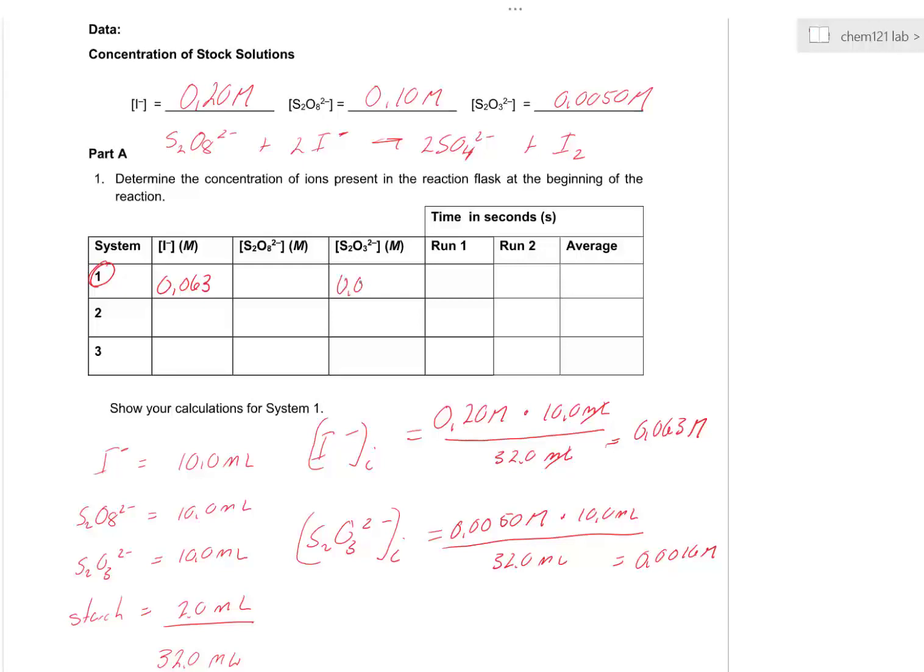So I'm going to write in our thiosulfate concentration right here, but recognize that it's the same concentration for all 3 systems. In fact, it's the same concentration even for system 4 and 5 involving the copper sulfate catalyst. This is important to remember because it is the thiosulfate concentration that will dictate how much iodine needs to be produced before the blue color appears. To show you what I mean, I'm going to scroll down now to the next page, which will be page 68.